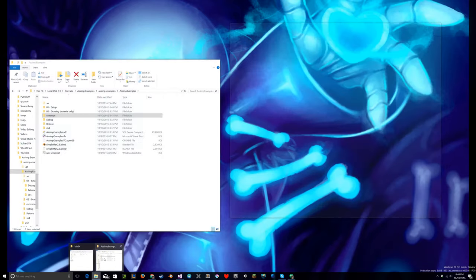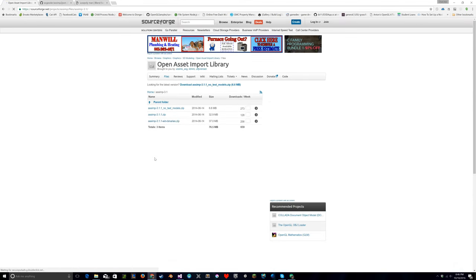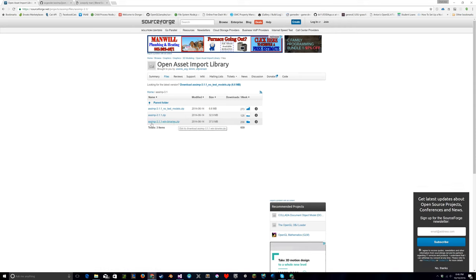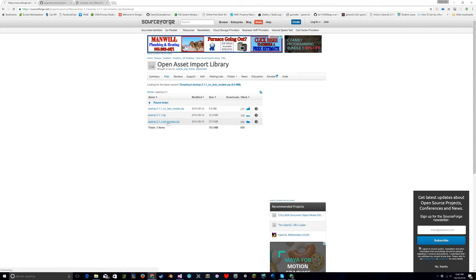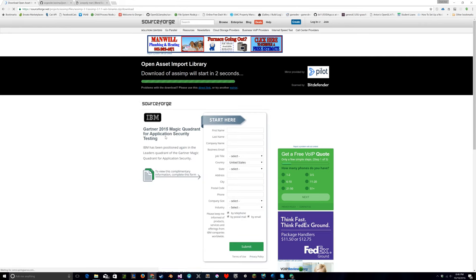Time is a-ticking. Let's see, so I want to go over here to downloads. You can go just to the download page if you've never used SourceForge before. This looks pretty sketchy, but it's actually not, so don't worry about it. Assimp 3.1.1 win binaries is the one I'm going to want. This is going to tell me your download will start in 5 seconds, 3, 2, 1, and it's going to give me a box. I've already downloaded and unzipped this because it takes kind of a while to do that. But you're going to want to download the zip file it gives you eventually.